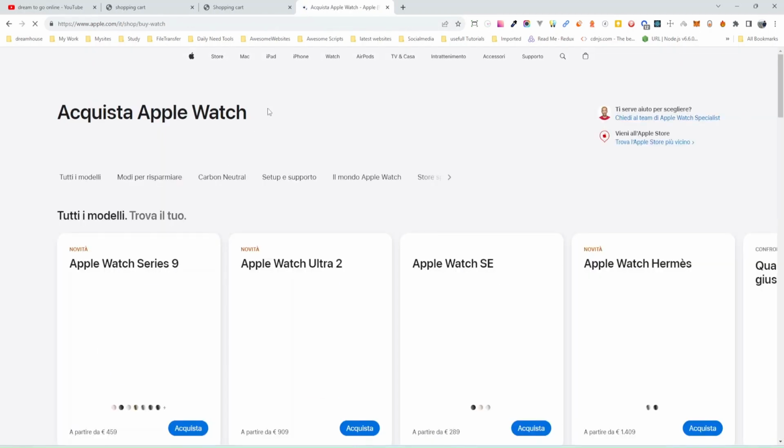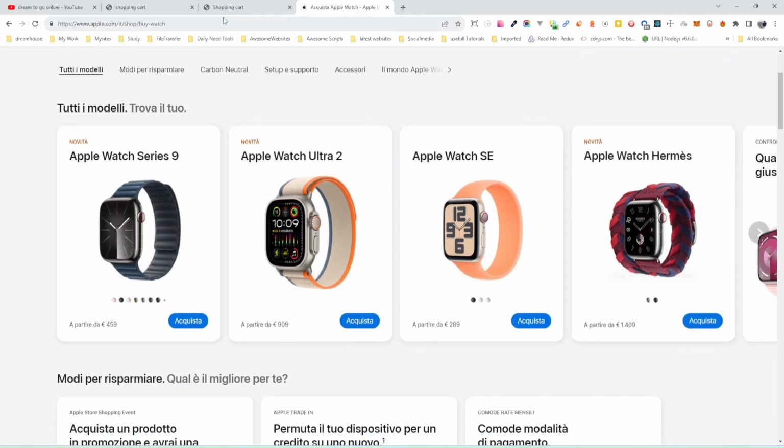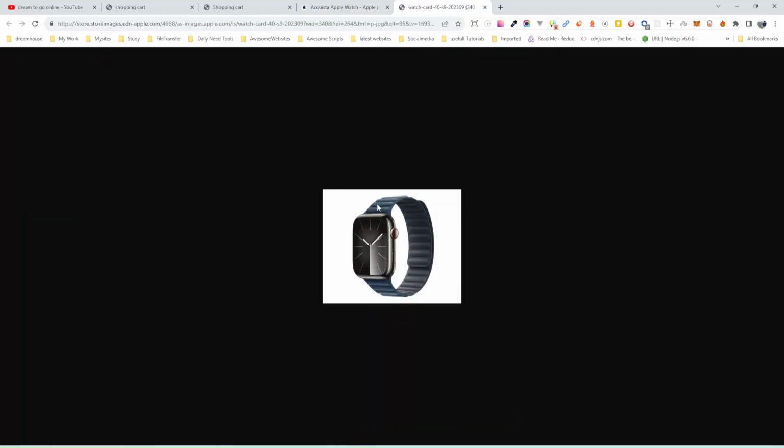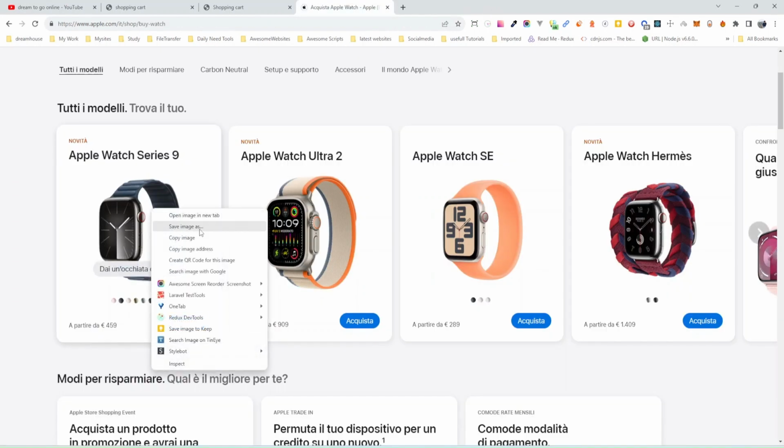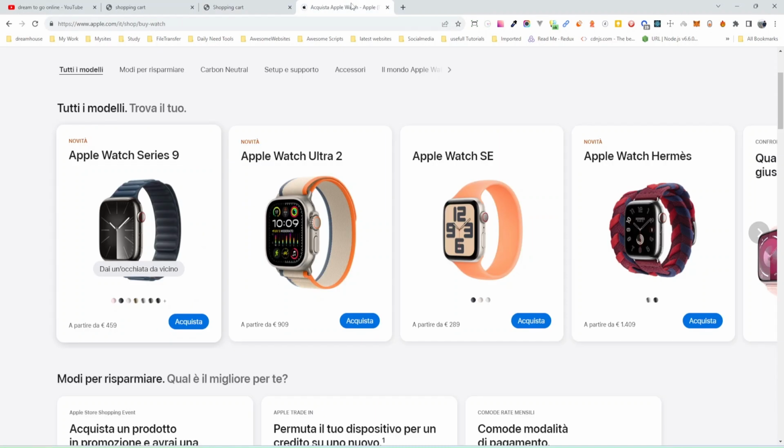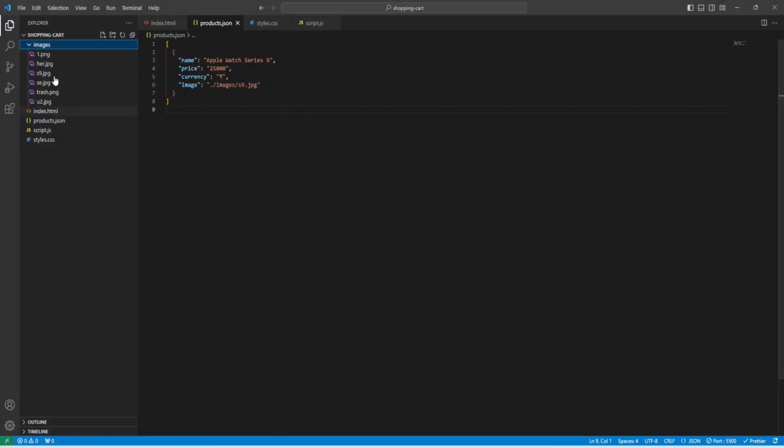Once you go here, you can find the images related to these grid items. So how can you download? Right click, open the image in new tab, and save as. Or there is another way, save image as, the second way. Either way you can download the images and keep them in your folder. I already did that, that's why I have these images.